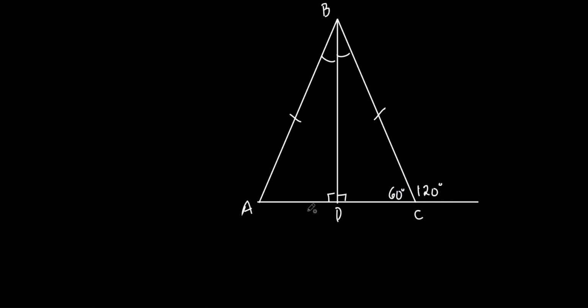So A is 60. Why is A also 60? Because you got two equal sides, right? And the angles opposite the two equal sides have got to be equal as well. So if these two sides are equal, that must mean that this angle is equal to this angle. I'll tell you what, we'll put two arcs. Why did I put two arcs on this and not one? Because up here you already got one, right? So if this is 60, then what's this going to be? That's going to be 60.